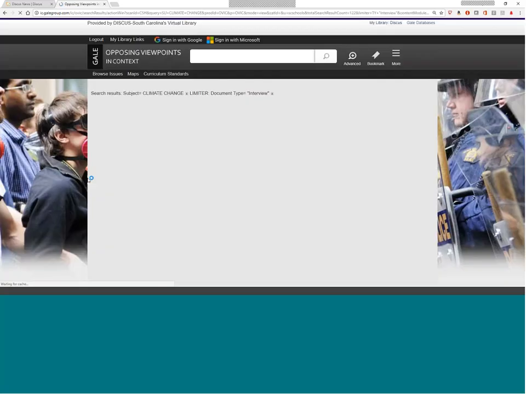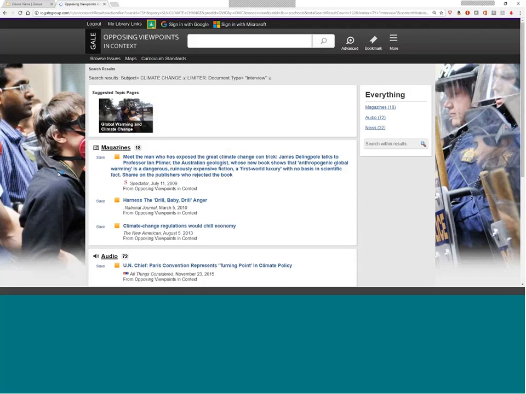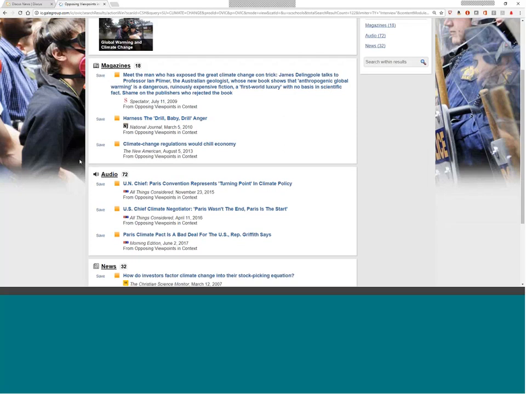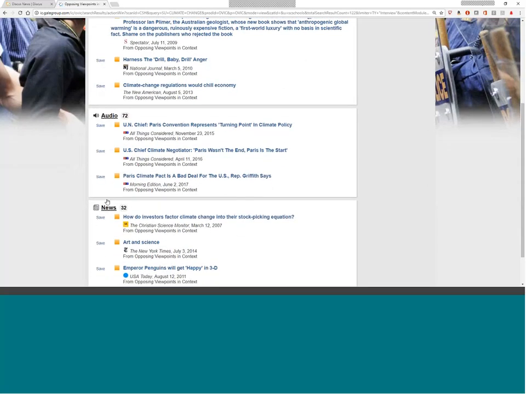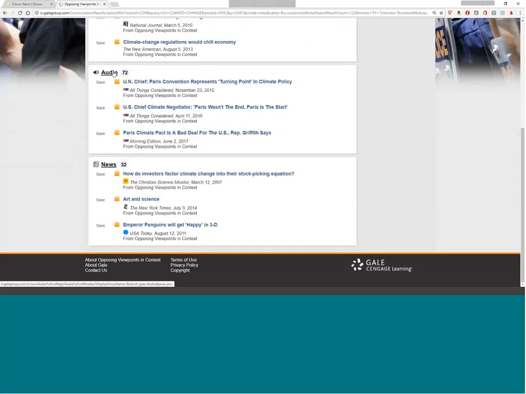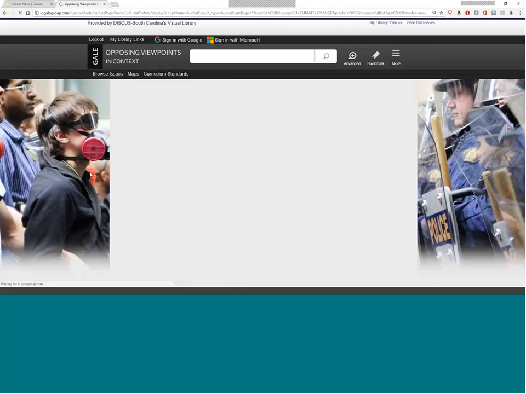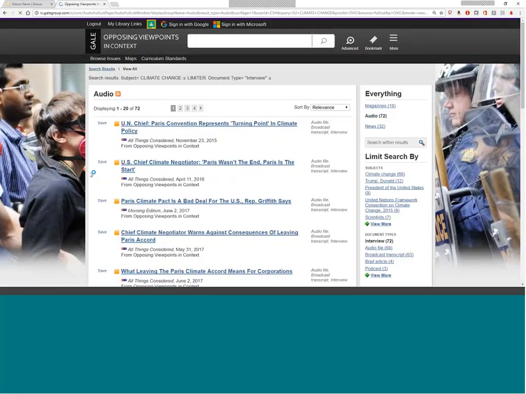And what's nice about using document type is it's going to look at the whole database. So unlike if I were to limit to, say, content type and choose primary sources, in this case, I get hits from magazines, I get hits from audio, from news, and I thought I'd highlight the audio content here because I think this is content that often gets overlooked.